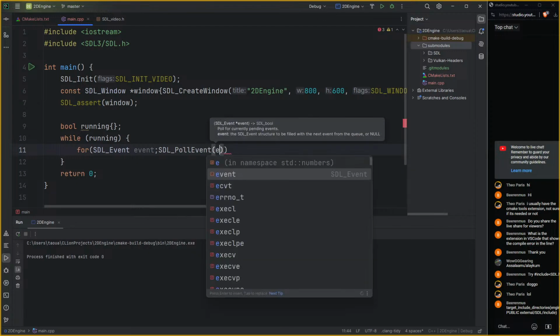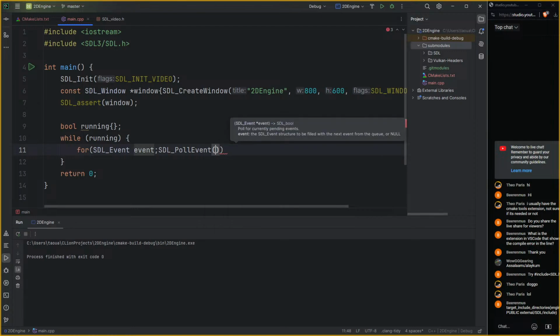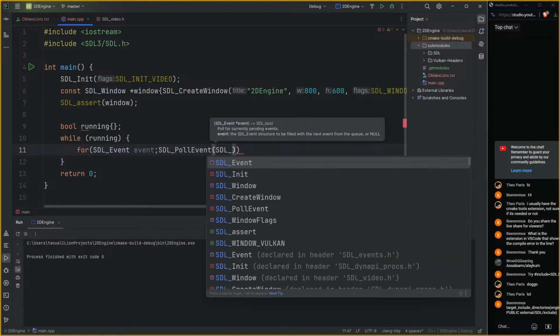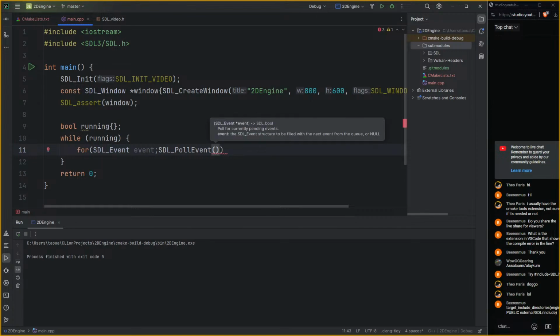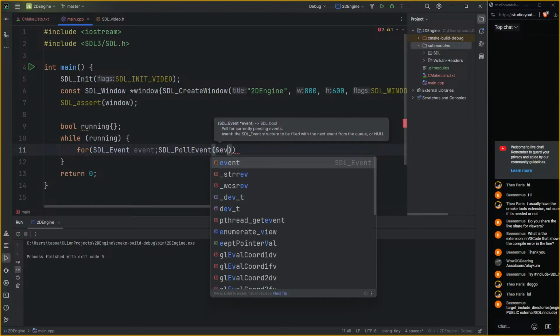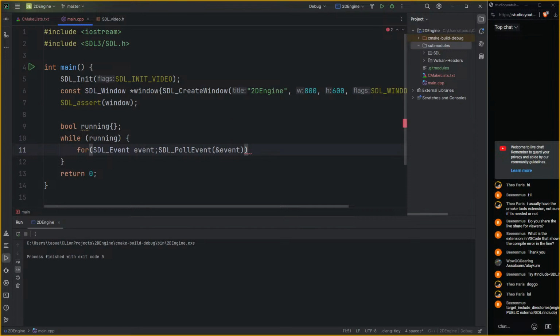And what else do we need then? Oh, an address to the event. So like ampersand. Address. Pointer. Oh, I see, the reference. Yeah. So we need another loop here because you want to process all the events that are currently waiting on this frame. Otherwise, you would only process one event per frame. It's gonna suck if you have a lot of input. Okay, and another semicolon. Just leave the other part empty. There you go. Okay.